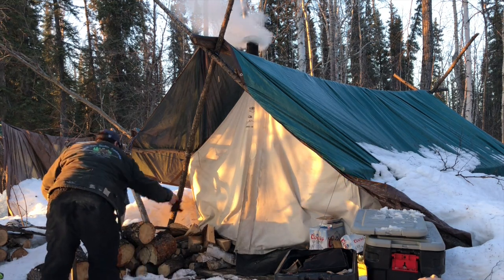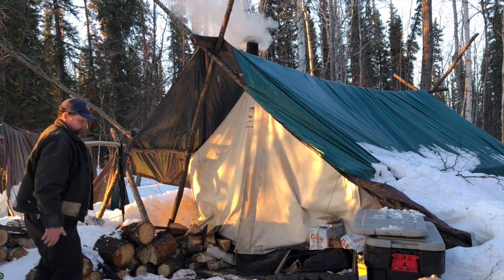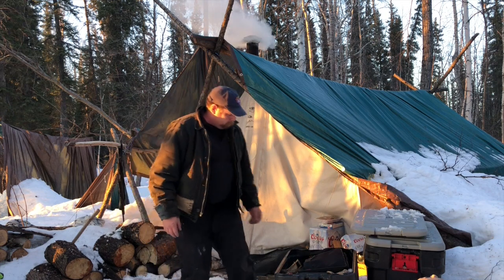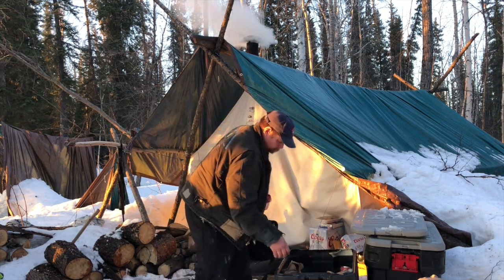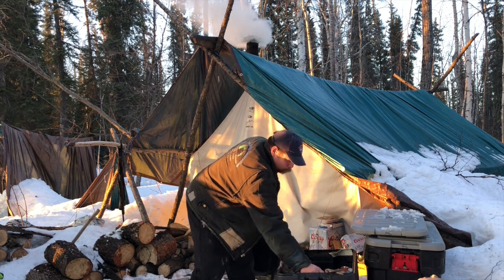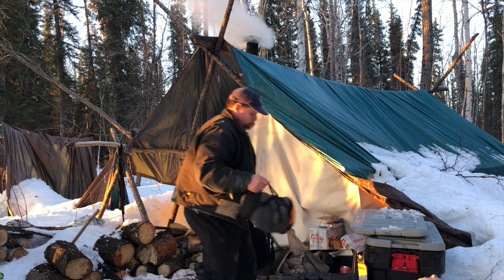Once the wood stove's going nice and warm inside the tent, then we got to get a little wood set up for the night. I do this before I go screw around and it gets dark on me. Get everything that I hauled up there pulled in, get my bedroll laid out, and I should be good for the night and into the morning. Doesn't always work that way, but I think preparation is the key.